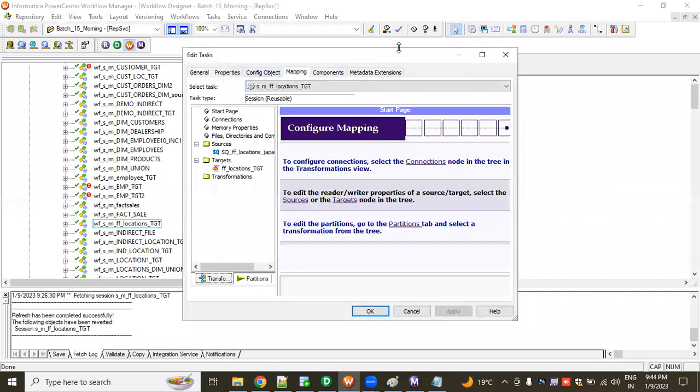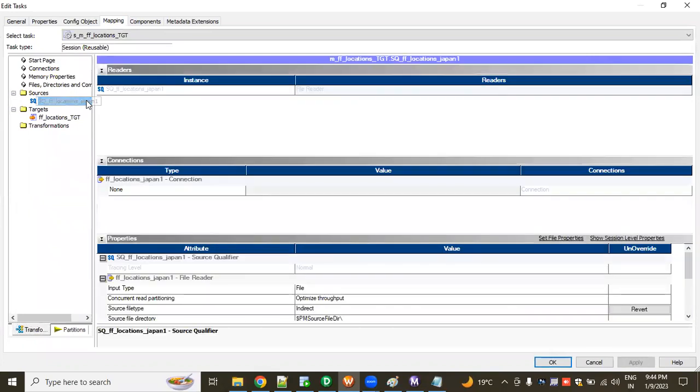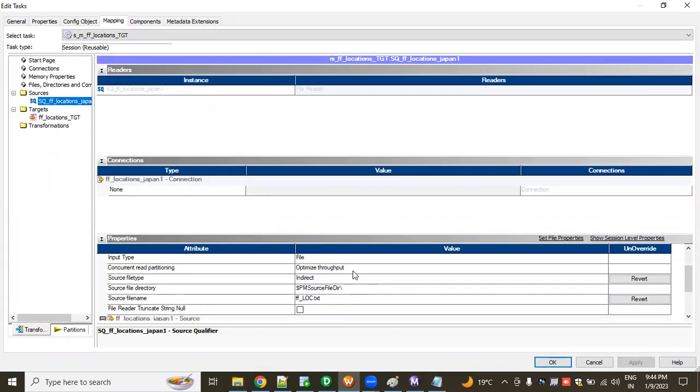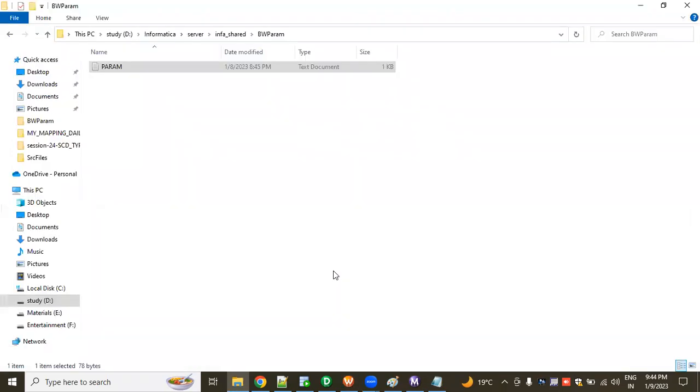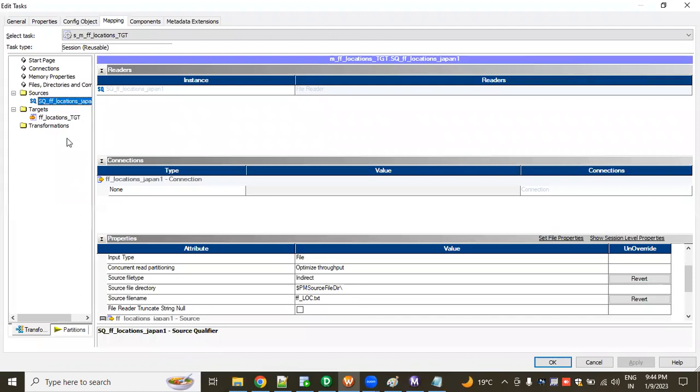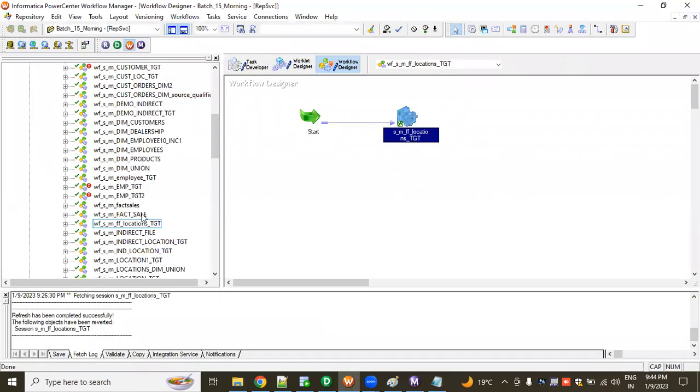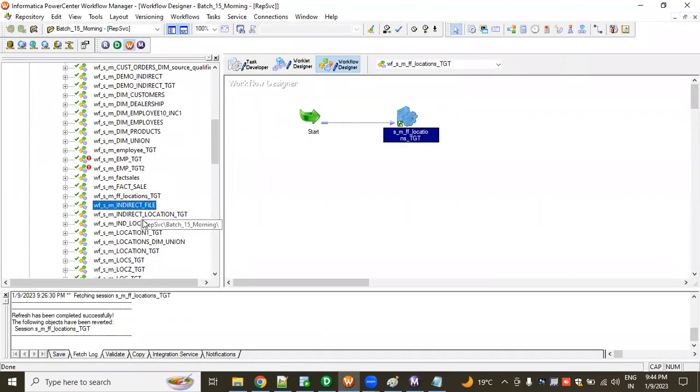And we'll check the mapping. Here, you need to take the source file name. I made a mistake here. Where is that parameter?